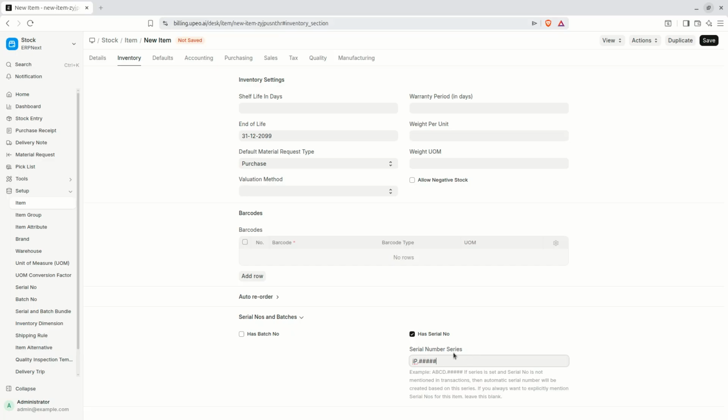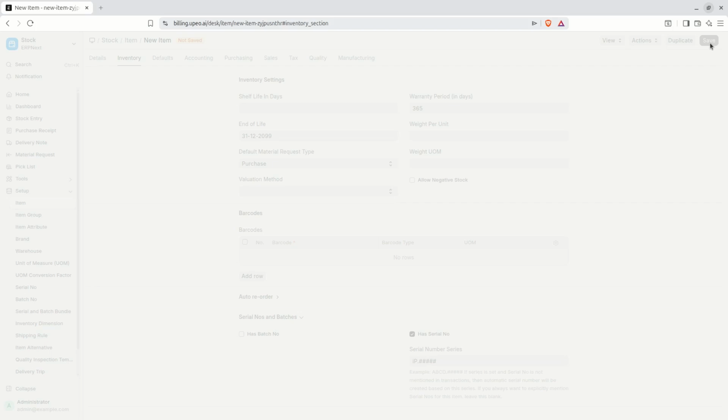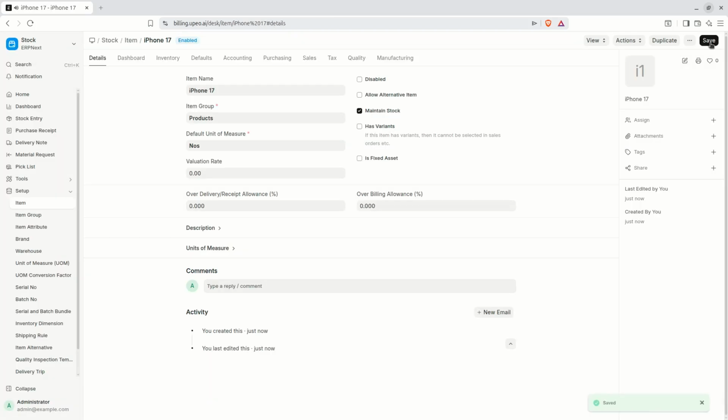And then the other thing, if you scroll just a bit up here, you'll see that we have warranty period in days. So how many days of warranty do you want to give anybody who buys your iPhone? Say for example, it's 1 year. So we can do 365. That becomes 1 year. You can change that to 300, 400, 1000. It's up to you, depending on what you're selling. So we go ahead and save that.